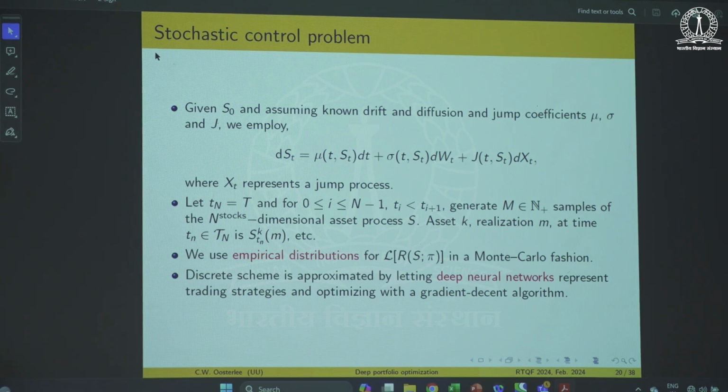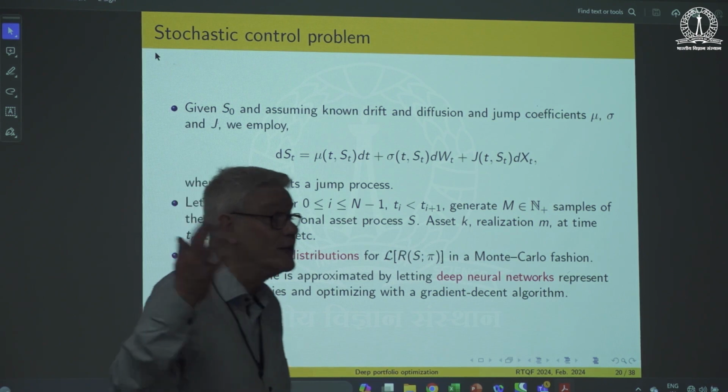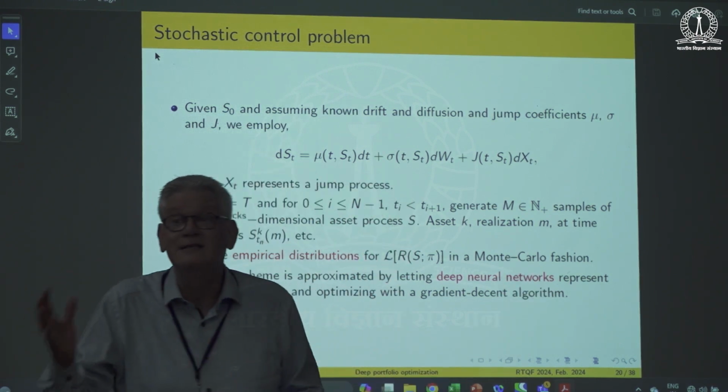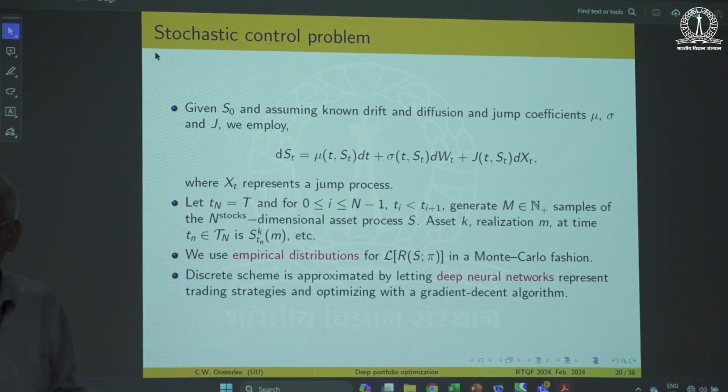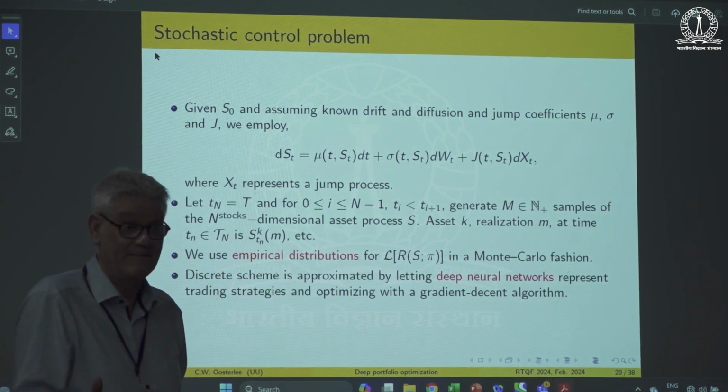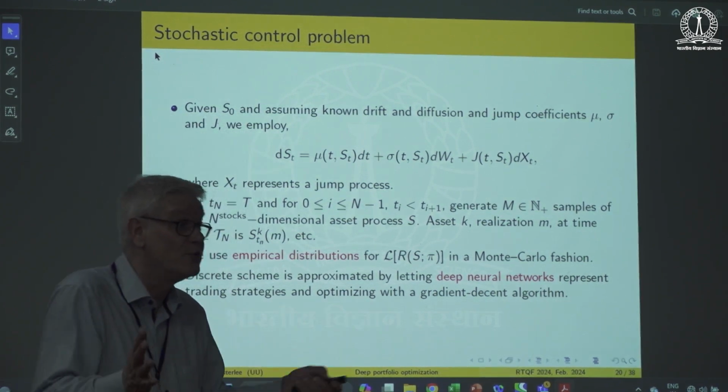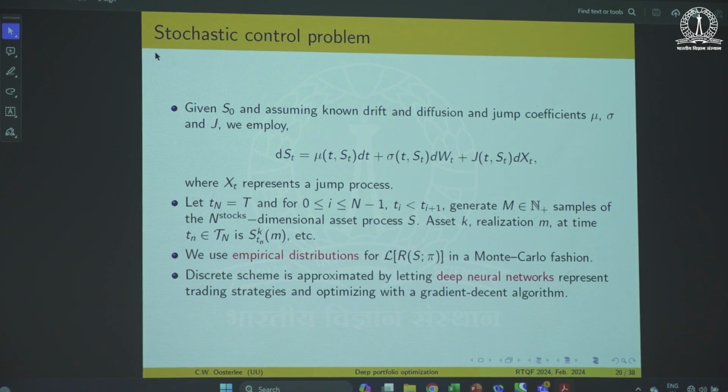We have all these time discretizations, and we generate M samples with Monte Carlo of all these stocks, because we need to train our neural network. We need to run a lot of samples and see how the optimal objective function develops. The neural network learns with the weights and biases what the optimality is. That is offline, but it's an expensive process. You need substantial computing time in order to do it.